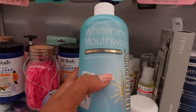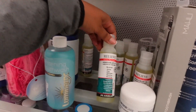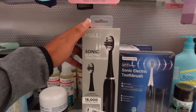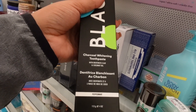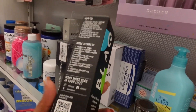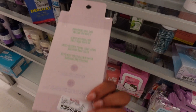It whitens without sensitivity, it's enamel safe, peroxide free, and it's $5.99. That's my problem with certain whitening stuff — it makes your teeth super sensitive. Look at this — this is only $5.99 for this electric toothbrush, they really do have deals over here! Have y'all tried this charcoal whitening toothpaste? It has bentonite clay and coconut oil in there with a peppermint scent. It doesn't have any fluoride in it. There are also floss pick travel packs for $6.99 — so cute, you can take them wherever you go.